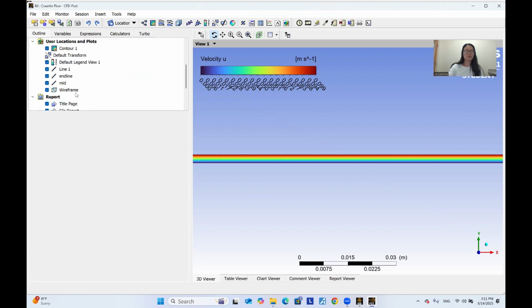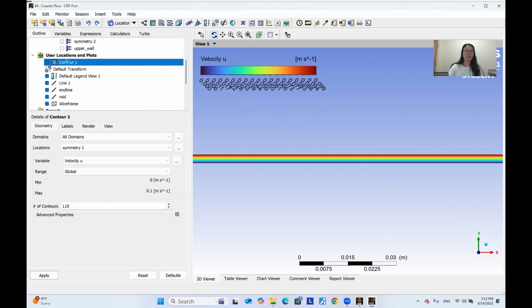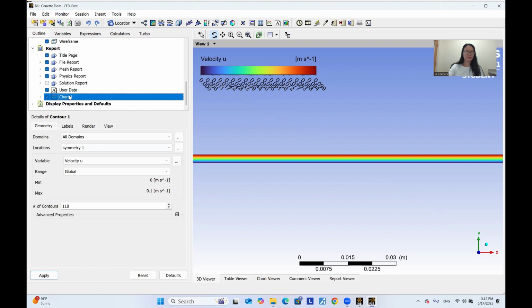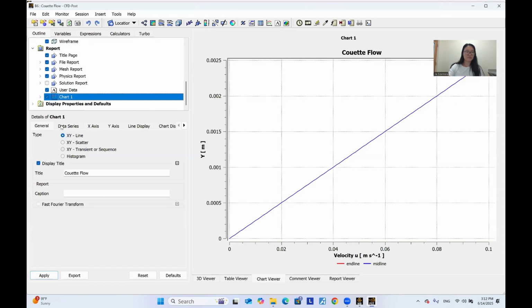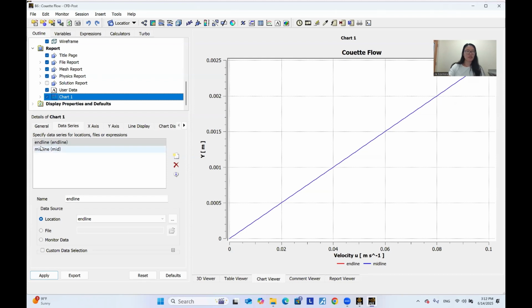In my results, I did the same thing. I set up a middle line and an end line. I changed the location to symmetry, and the variable velocity U, and I made a chart for this flow.